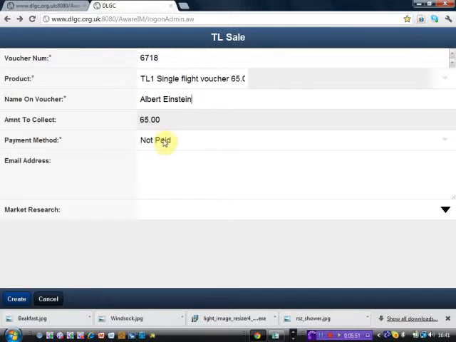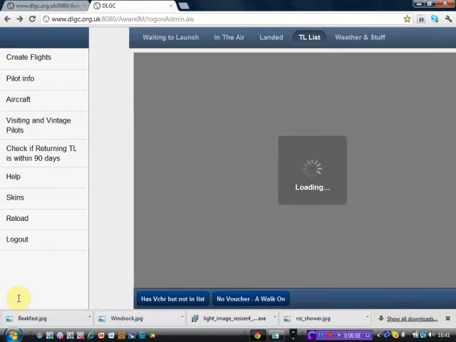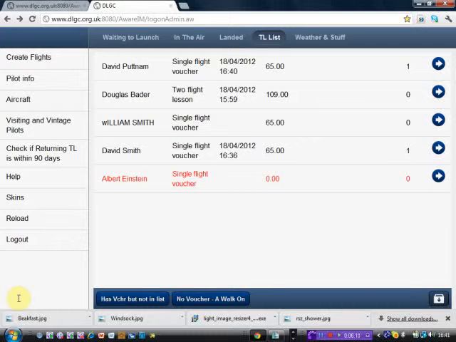And then at that point, we normally don't collect the money because things might happen. Aircraft might get damaged or flown away somewhere, land in a field, or the weather might close in. So that's the point, all you need to do. If you click on create at that stage, then you'll have put them in the list, but they'll be red to remind you that before they fly, we need to collect some money off them.